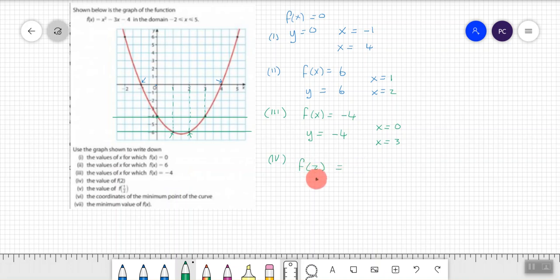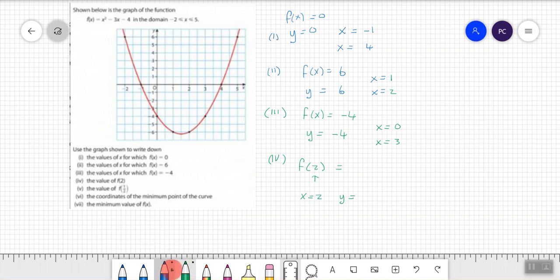Okay, so another name for this number in here is x. So when x is equal to 2, what's y equal to? That's what this question is asking you for. So if we have a look here, we just wrote some of this stuff so that you can see the graph a little bit better.